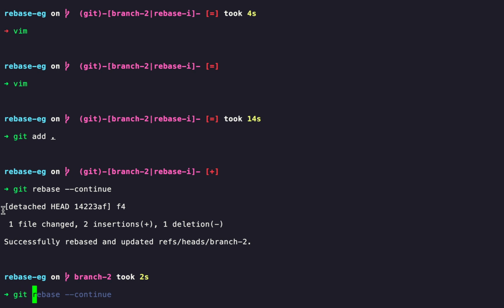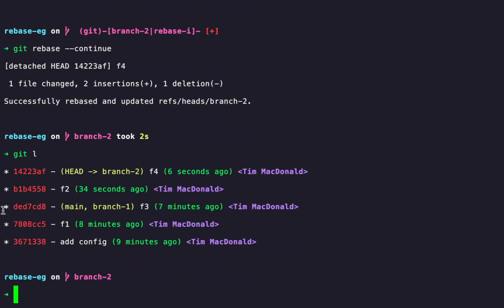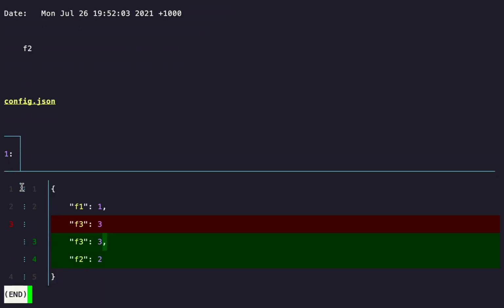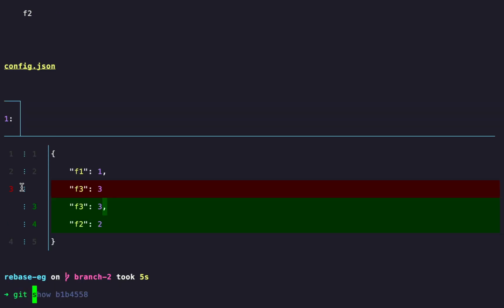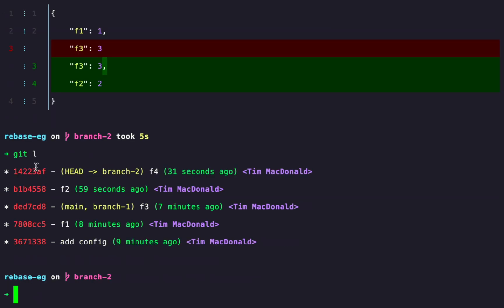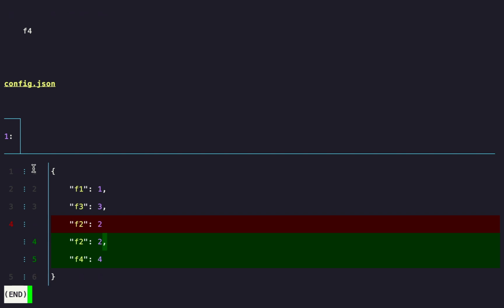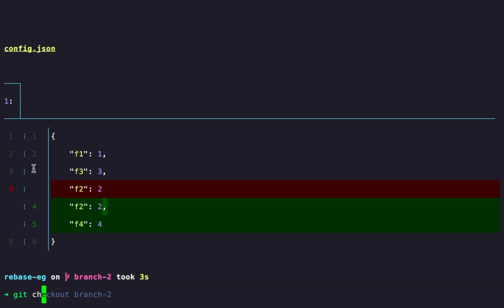Okay, so now you'll see that we've actually got a linear history and we've got everything from main. Main's up to here, and then we've got our commits here. And I just want to show you what I'm talking about: those conflict fixes aren't in their own commit. They're actually in the commit where I introduce the change. So same with this one here. It's fixing them as we go, which is, I think, sick.